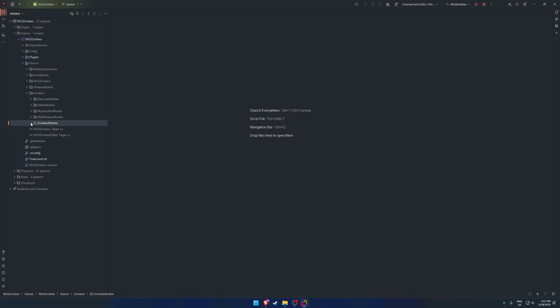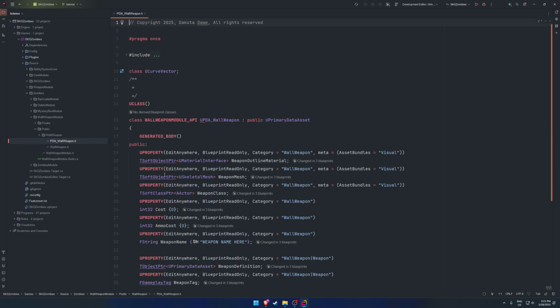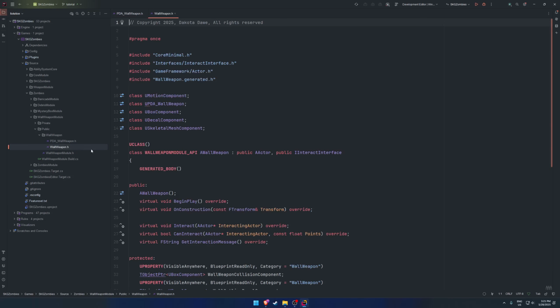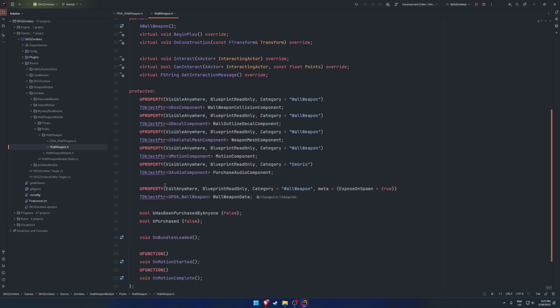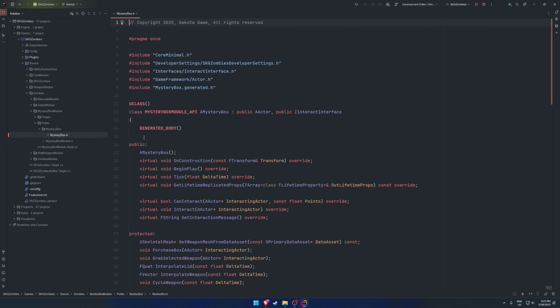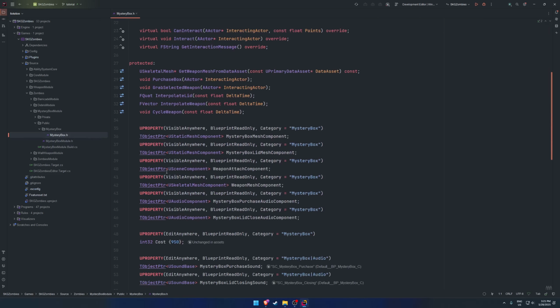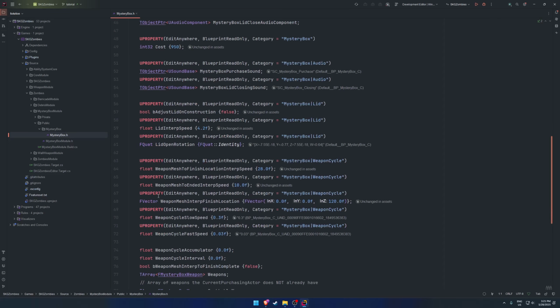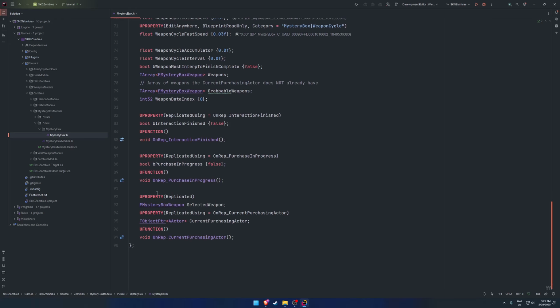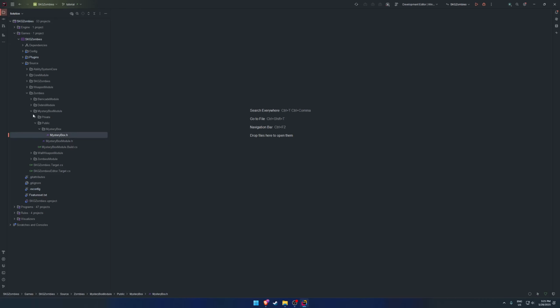Let's go up to our wall weapons. Start with our data asset. Good to go. Wall weapon.h is also good to go. Mystery box. Okay, good to go here, unless I'm overlooking something.